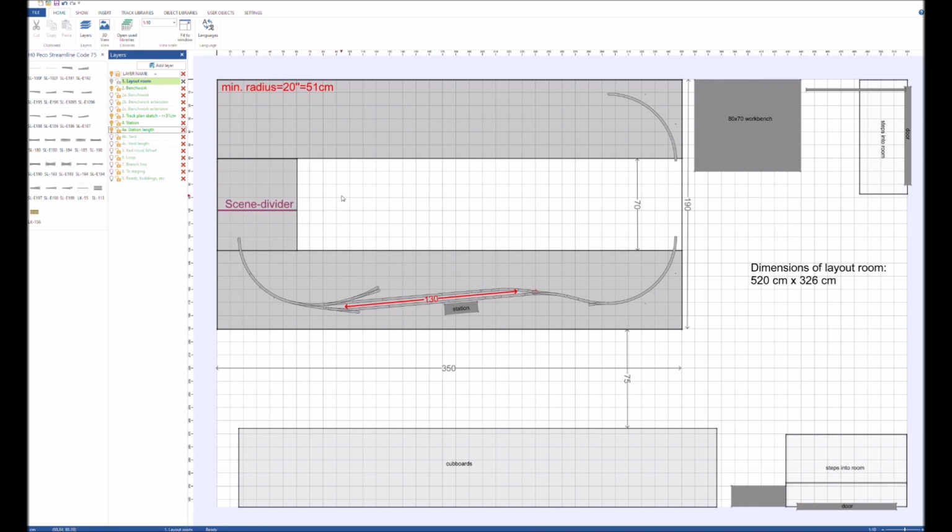And so then I can start drawing in a couple of things that were on my requirements list. So first of all, a yard. I could place a 2-track yard in this area. That would give me a track length of 85 centimeters.